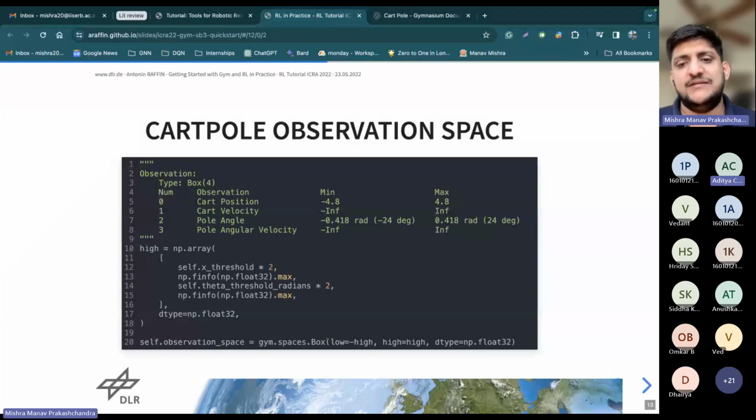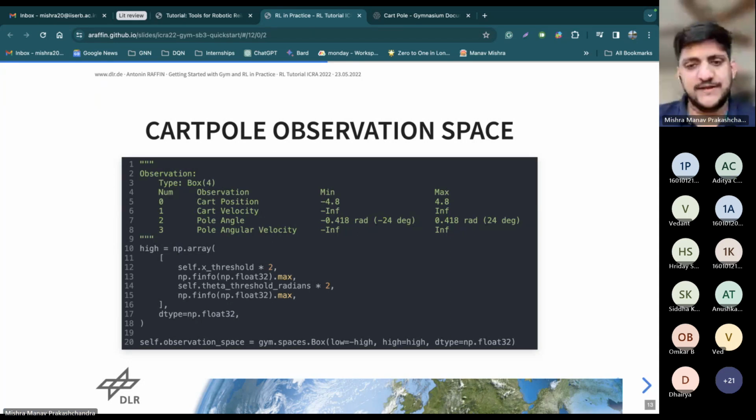Yes. But there is also a problem with that. If you take a very big observation space, then the exploration would be much larger. That is also a trade-off. You don't want to explore a lot. If you have a smaller observation space, then your exploration would be in a smaller region, compared to if you make it infinitely large, then the exploration would be very large.